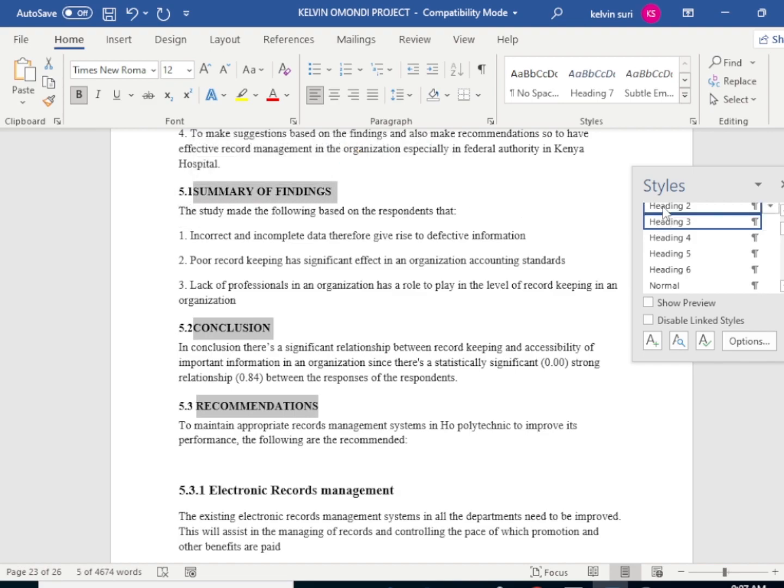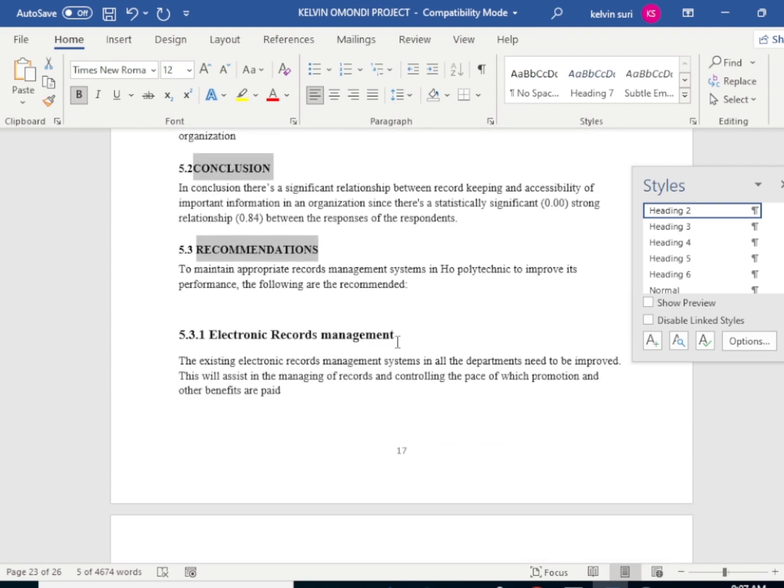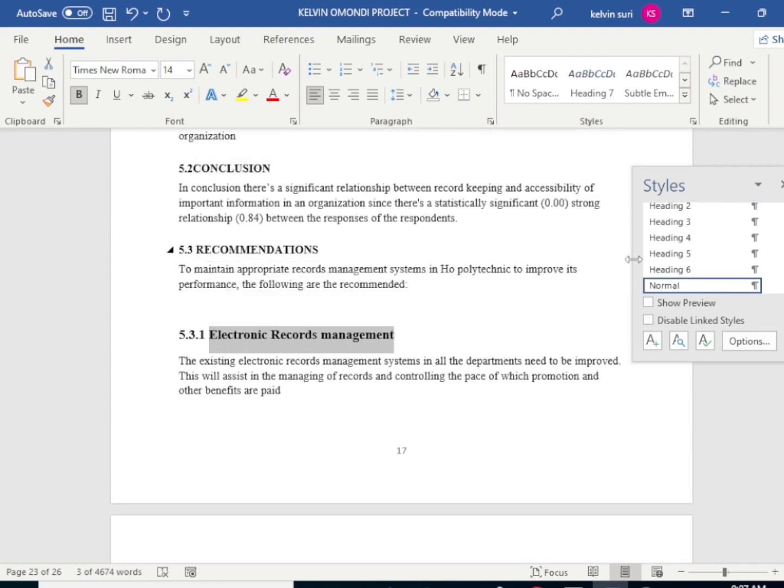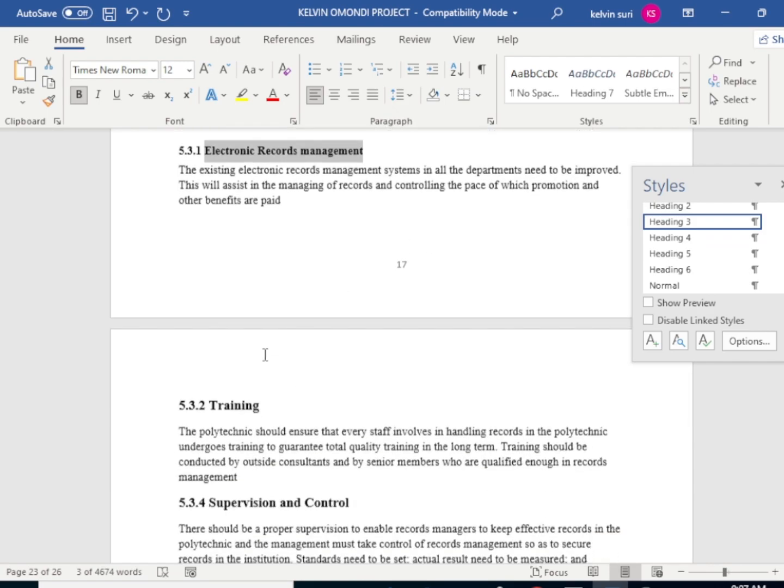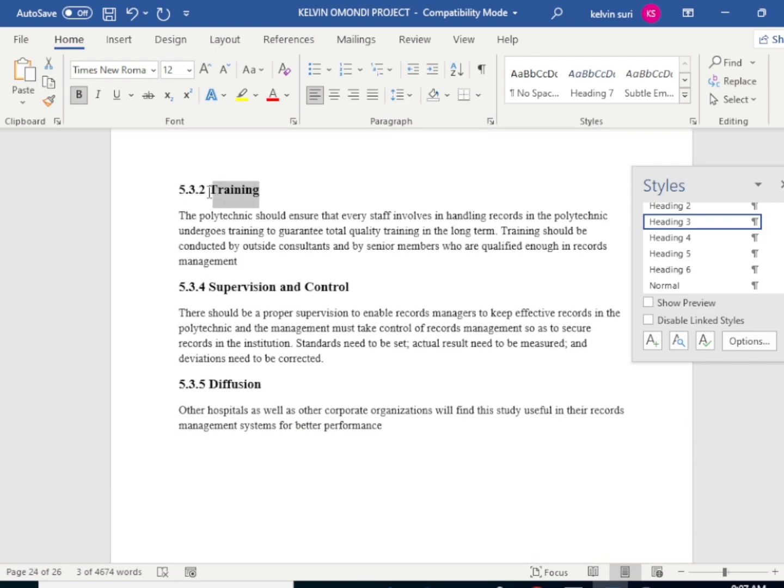They're supposed to be heading 2, and this one now will be heading 3. That way. So this one's going to be heading 3. Make sure you select all of them like that. Then you apply heading 3.